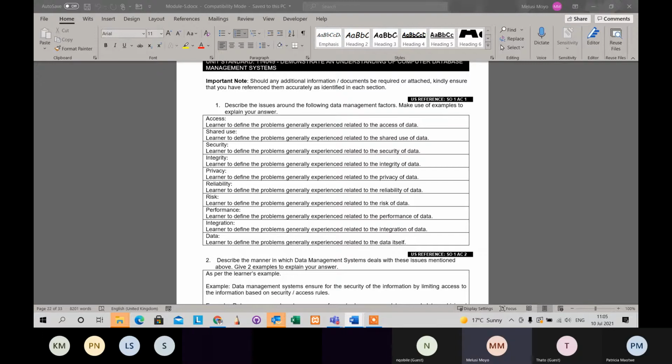So Rose, can you repeat that? I wasn't the one that said it. It was me. Users must have reliable access to the data. So, for example, the server where the data is held must always be functional so that users can access it without delays. Right. Oh, okay, cool.